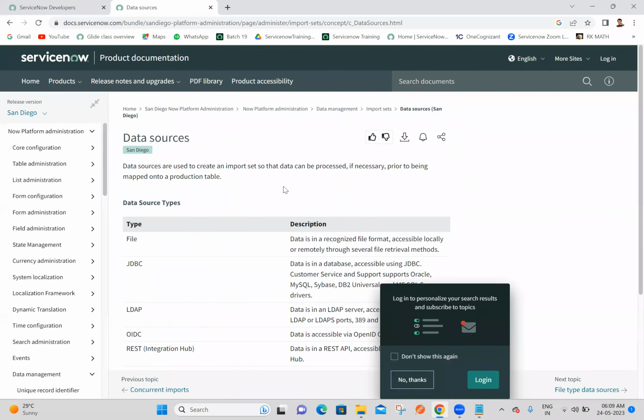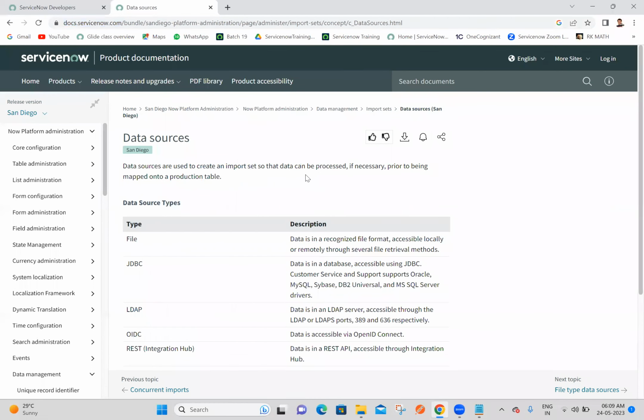So you can see data sources are used to create an import set so that data can be processed if necessary prior to being mapped onto a production table.